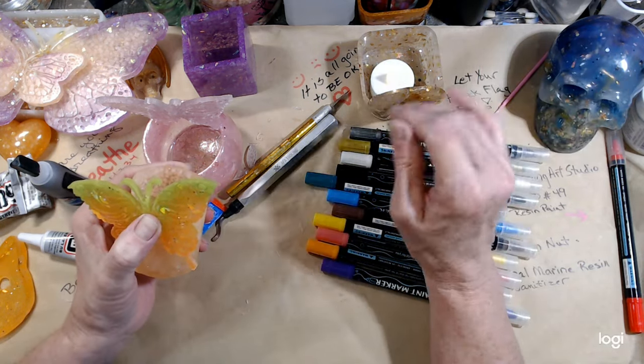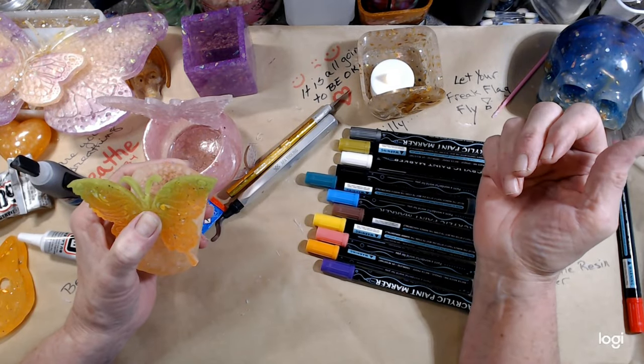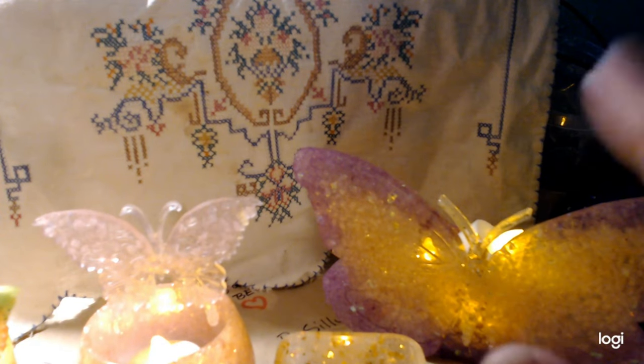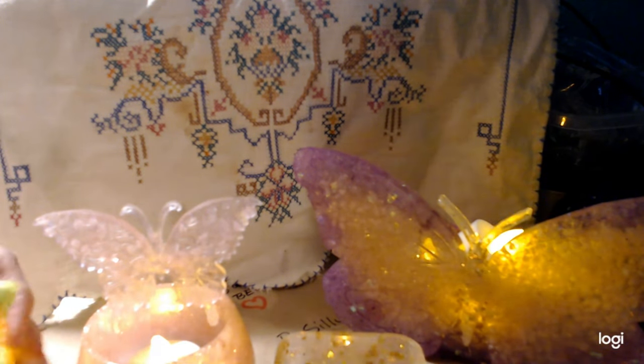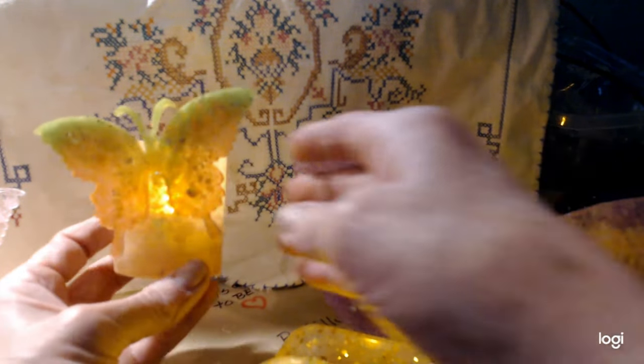I will try to slip in a picture with the lights on tonight later. I've got a couple hours till darkness. Okay, I'm back real quick just to show you what these look like lit. Hopefully they're going to come into focus here. Here's the one with the green. I'm going to show them to you like this.